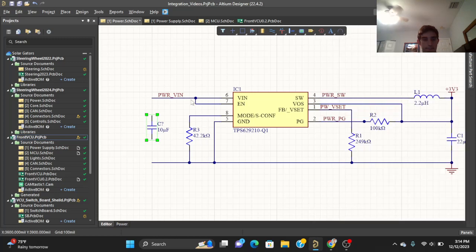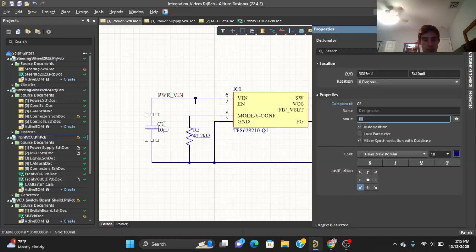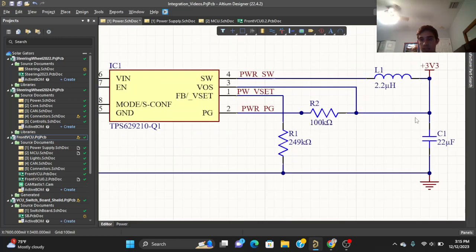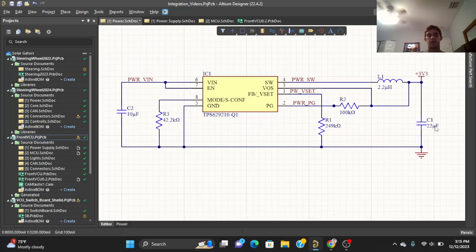Okay, yep. Now, when you're choosing these power filtering capacitors, it's quite important to pay attention to their voltage rating. I'm going to change that up a little bit. I don't like that. Perfect. I think I like that better.